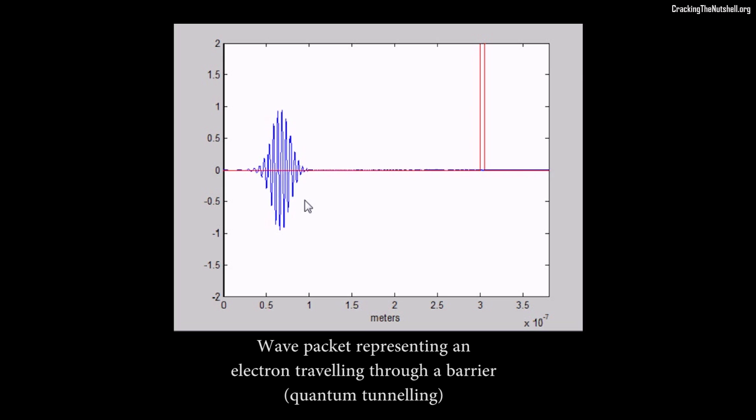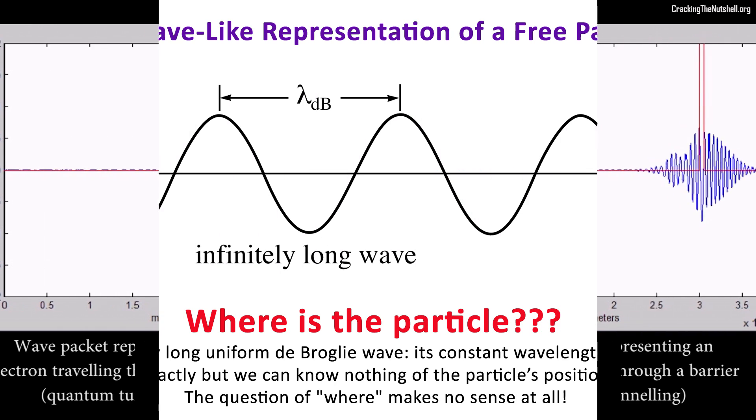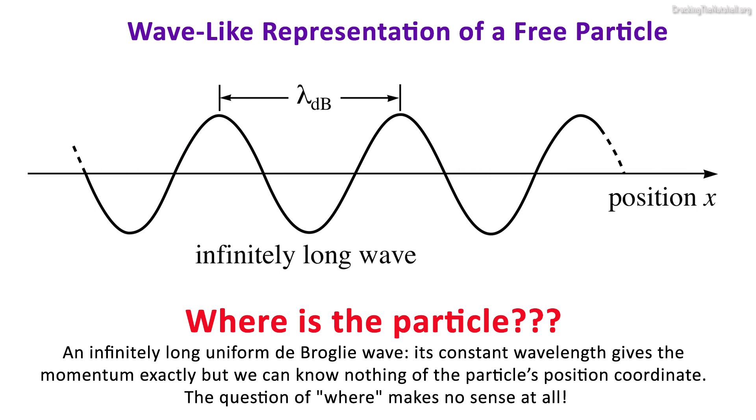Now, quantum mechanics describes the state of a system, whether this system is an electron, a photon or something else, using probability functions similar to the wave packets we have just described. And it is precisely from the very principles underlying this probabilistic description that aims to reconcile the particle-like and wave-like properties in nature that Heisenberg's uncertainty principle comes from. Here's how. As we have just seen, if we want to describe the conceptual idea of a free particle with a well-known momentum, then we have to use a wave that is infinitely long and uniform everywhere, which in turn makes it impossible to state where the particle might be found at any given time. The concept of where becomes meaningless in this case. So although we know the particle's momentum with absolute precision, we find that we can no longer even ask where the particle may be found.